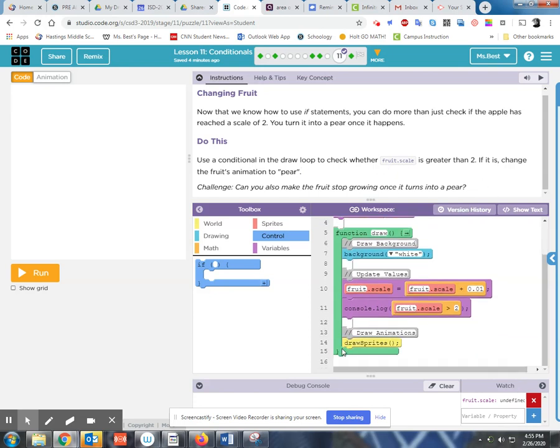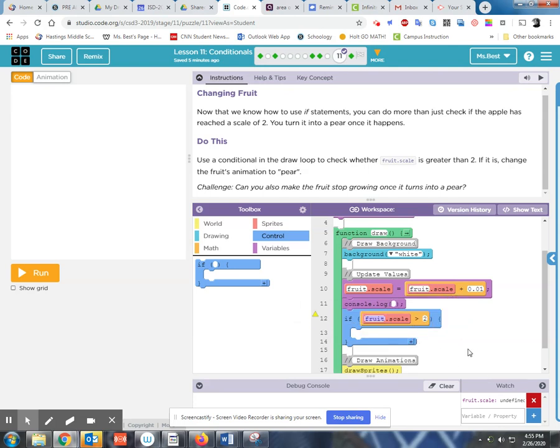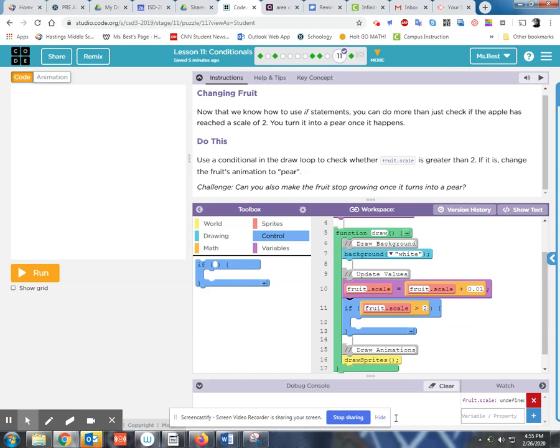Now notice this brought forward what I already had in the console log. So now instead, I'm going to grab my if statement. I'm going to put that there. And now get rid of that thing, okay? So if my fruit gets bigger than 2, if that happens, it says change the animation to be a pear.